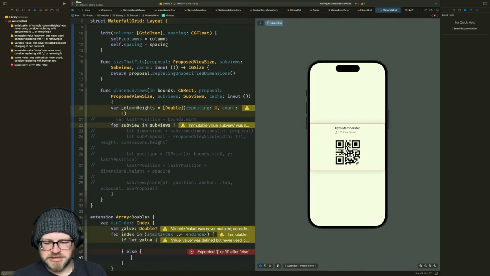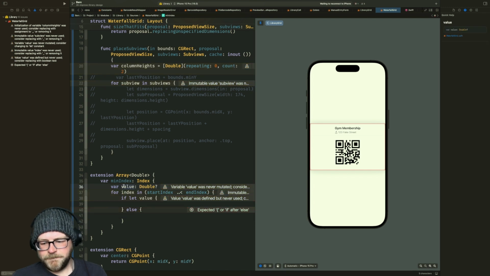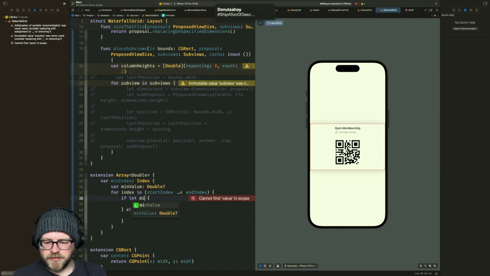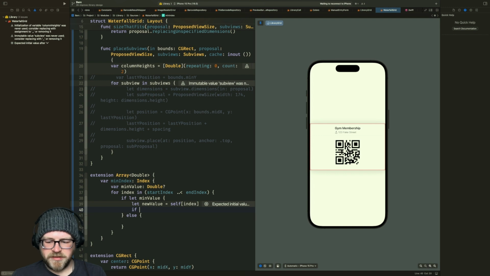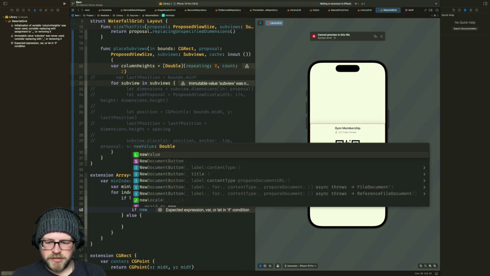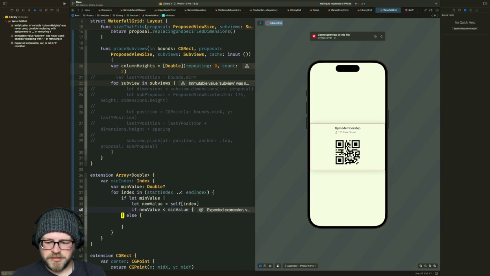Else, yeah, just else. There we go. Okay. I know what I'm doing. Min value. If let min value. If let new value equals self index. If new value is less than min value.